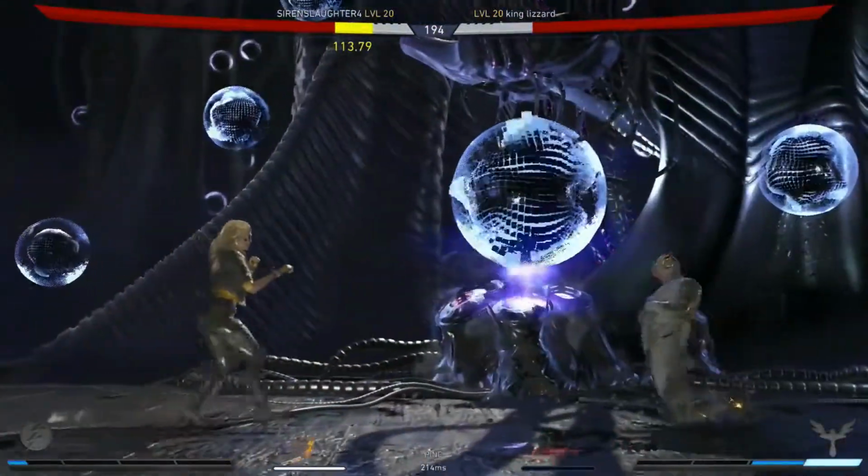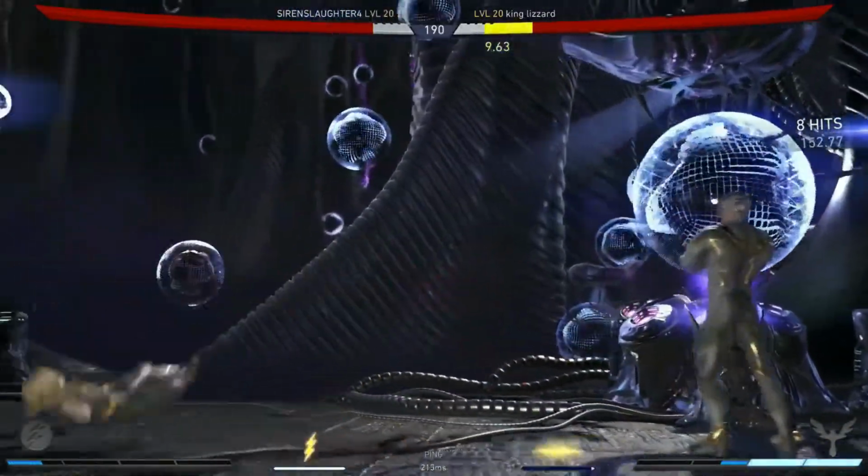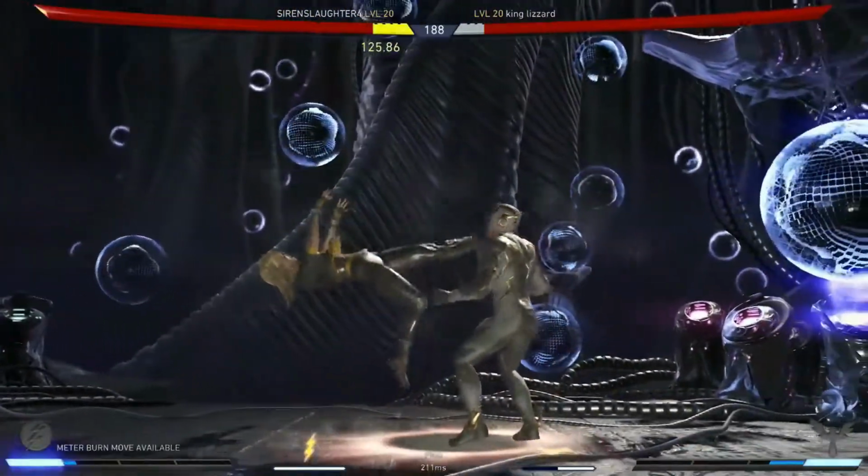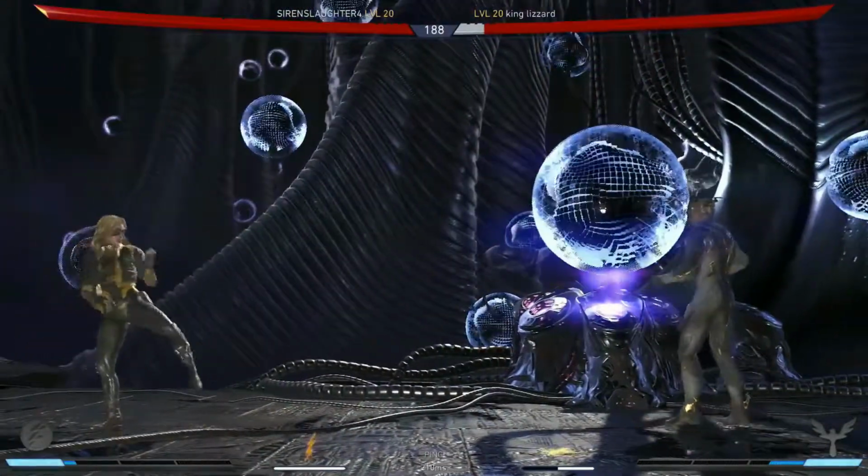Managed to block that super move, get in with the sonic scream. Oh, I didn't get the move off. I missed the move there. I actually jumped through him rather than what I wanted to do, but he walked straight into that power move that I used as a defense as I landed.